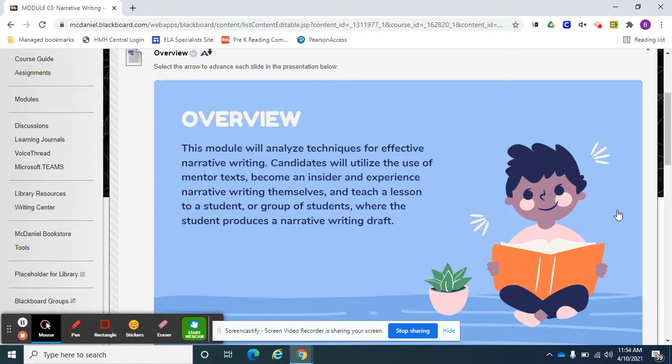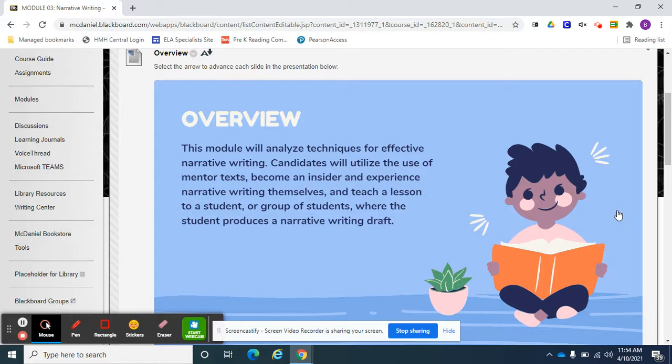And what I mean by that is that you will be completing your own narrative writing as well. And you will be using your own narrative writing as a model for the students. This is important to create a model for students, but to also give yourself the experience that the students have to go through as well.